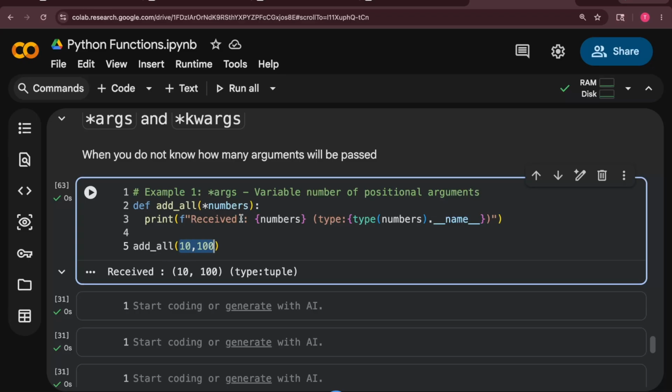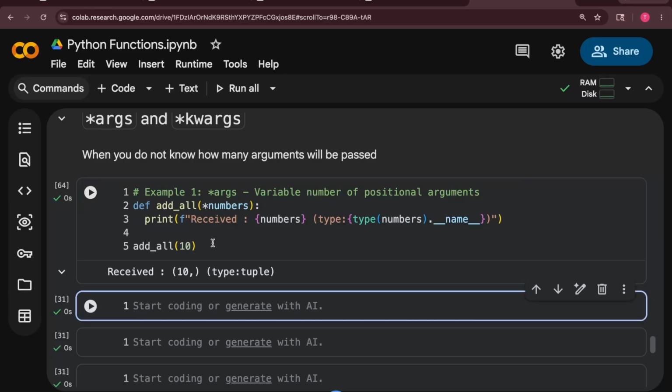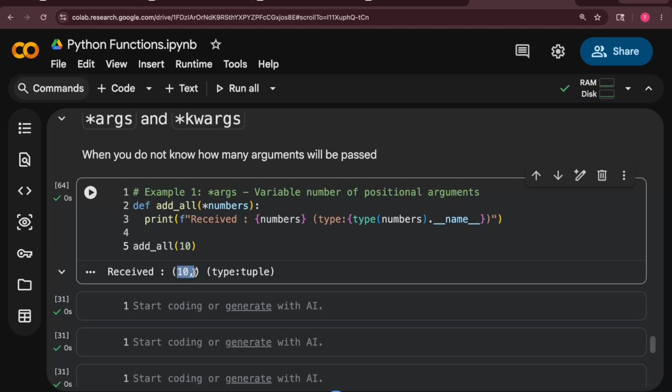Can you see, when it got the input, it has converted these numbers into a tuple, 10, 100. If I pass a single 100, what will happen? Let's see. Still it is taking it as a tuple. Whatever we pass inside add all will be taken as a tuple.